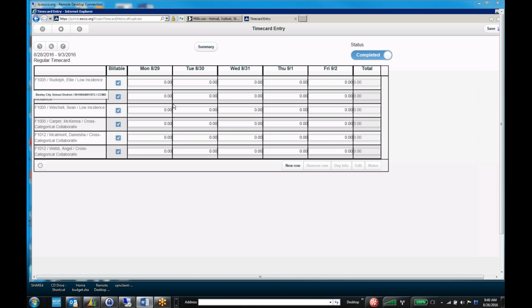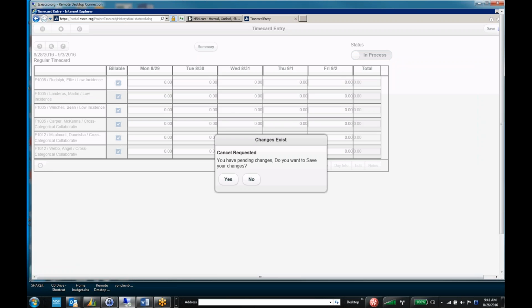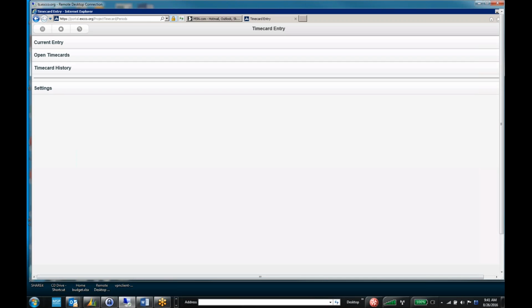To navigate through Webex, there are several buttons at the top left-hand of the screen. The first one is to go back to the main menu. The second one is to go home, which in your case is very similar. It will take you back to basically the same page. The next one is to cancel this time card entry, for instance, and it will cancel this request. I could say no, I don't want to save my changes, or yes, I do. I'm going to say no in this case. And this will take me back one screen.